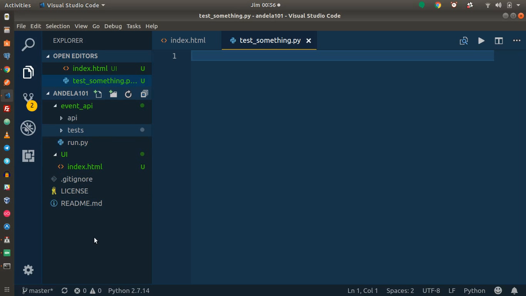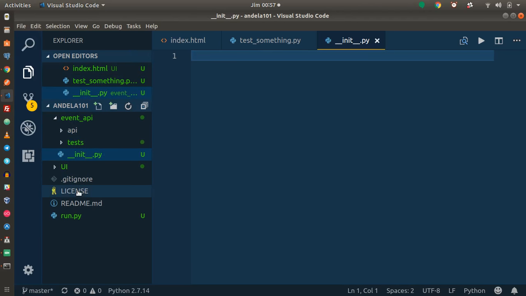Again, a quick configuration. As it stands right now, our entry point of our application is over here, and I just want it to be in the root directory. Of course, it can still work where it is, but I feel it's going to be a lot easier if we have it in the root. So I'm going to drag and drop it to the root directory. So we have run.py over here, and then of course I'm going to add __init__.py so that this can be a module. Okay, and that's it. So let's get to coding.